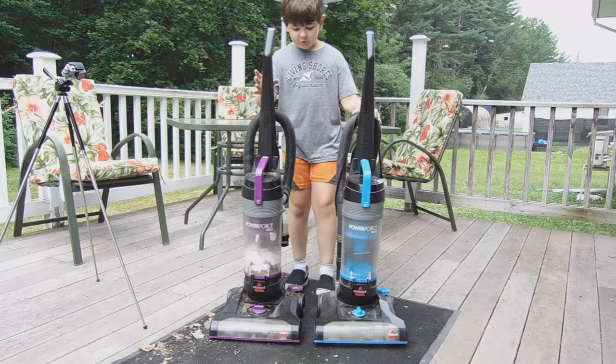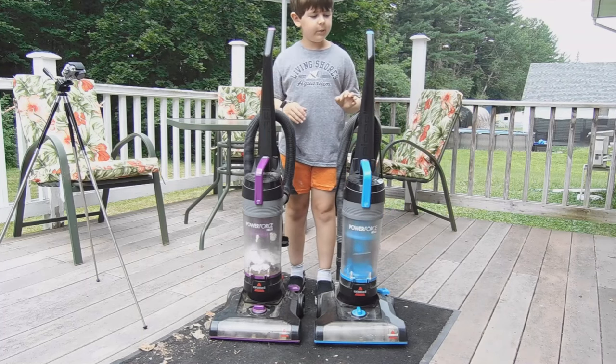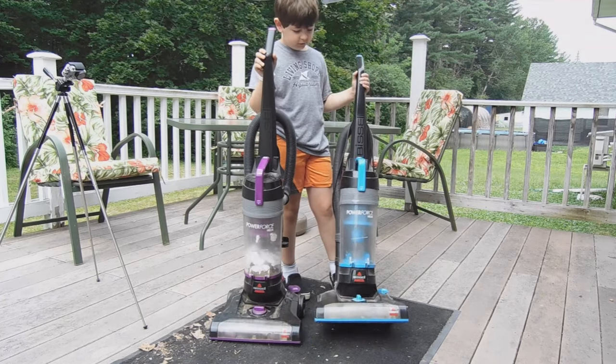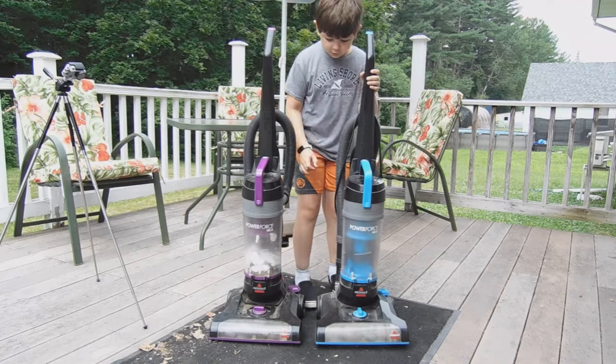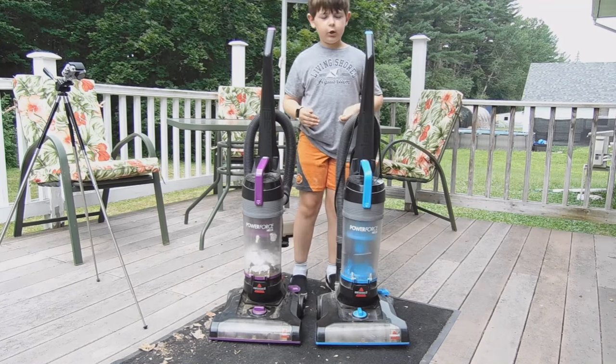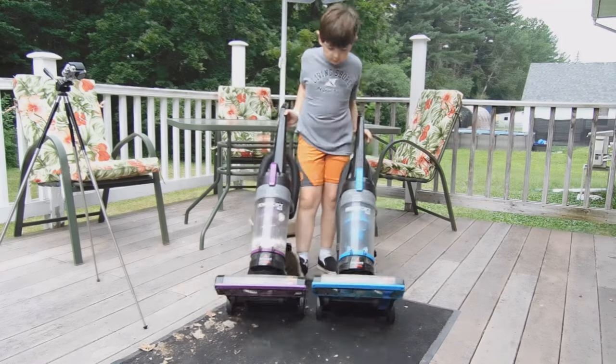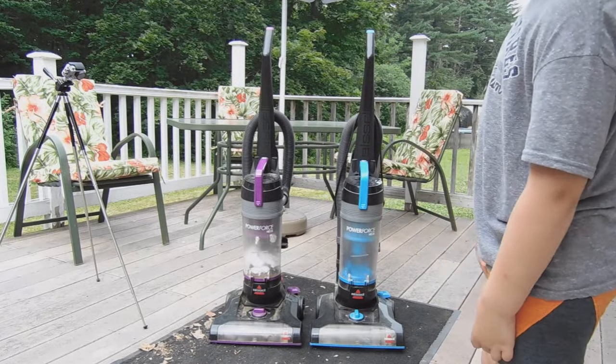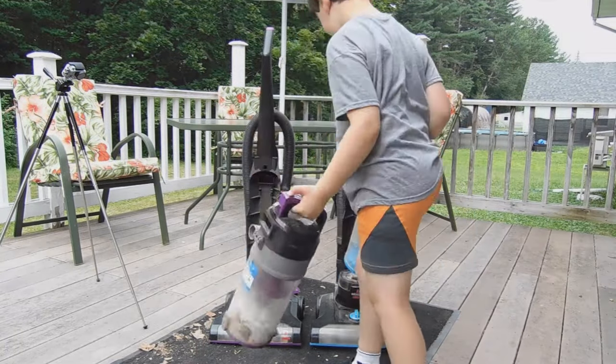Everybody. Today I'm going to be showing you two models of these Bissells. The purple edition and the blue edition. They have basically absolutely no difference other than color. They look exactly the same. They both empty the same.